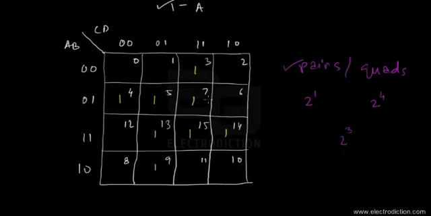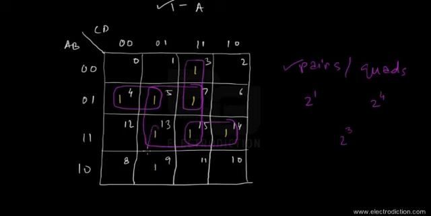All right, so now we can see that the cells 4, 5, 7, 15 and 13 all just form a quad, okay. So we can just group them up together, okay. And now we can also see that the cells 3 and 7 can form a group of 2, a pair. And then similarly cells 4 and 5, and then 15 and 14, and finally 13 and 9, they can also form a group of 2. Okay, so now that we've finished grouping up the ones together, that's how you fill up and then group them up.